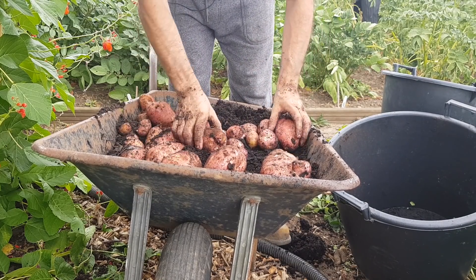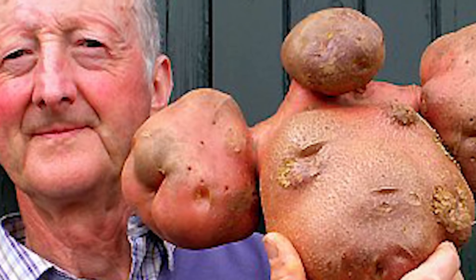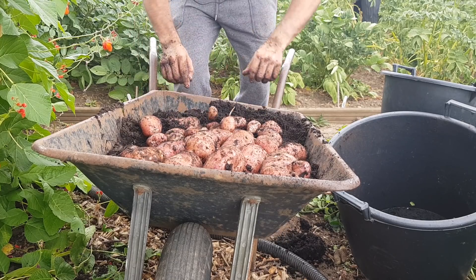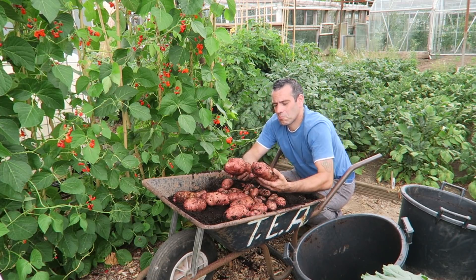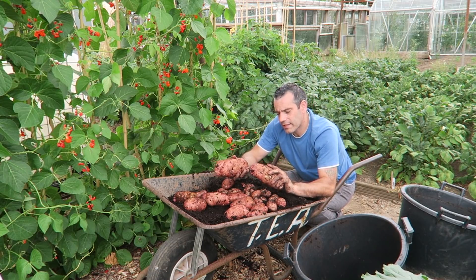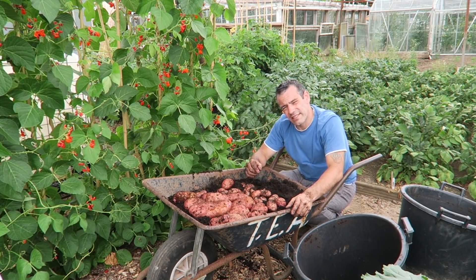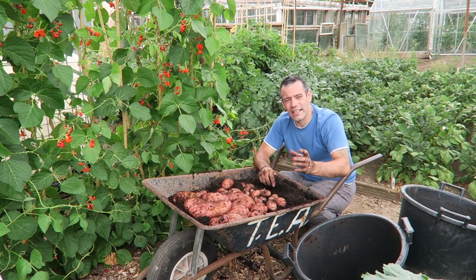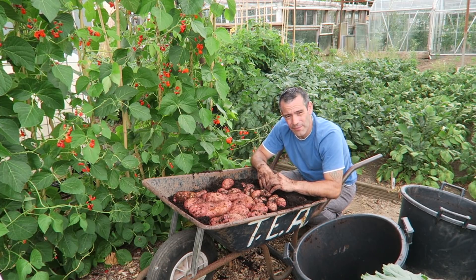There we have it — there are some decent sized potatoes here but it's not what we were after. We were after big potatoes for show, not to eat, and we've got a lot of small ones. Really, really disappointed. These two possibly could have gone on — especially this one with a lump coming off the end — if I'd continued growing, but the bucket was filling out and pushing over the top so we couldn't really do that. But look on the bright side — we've got some fantastic potatoes we can eat here, so it's not a total loss.